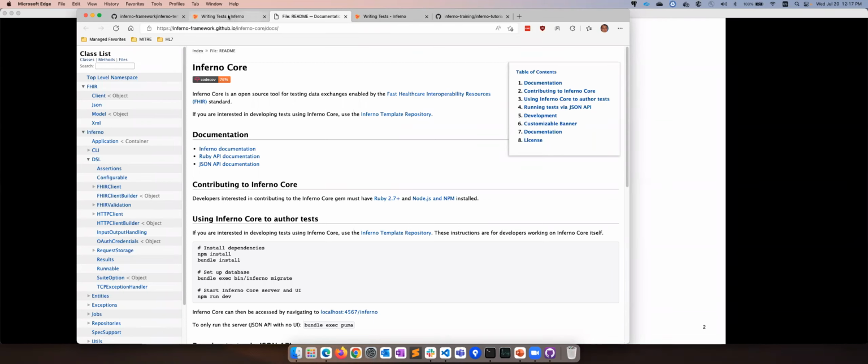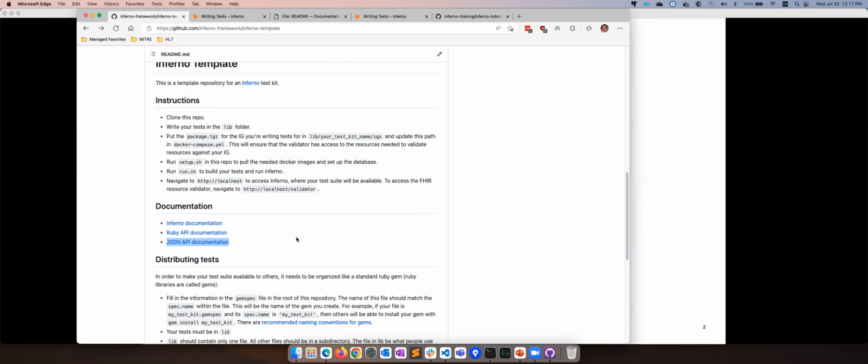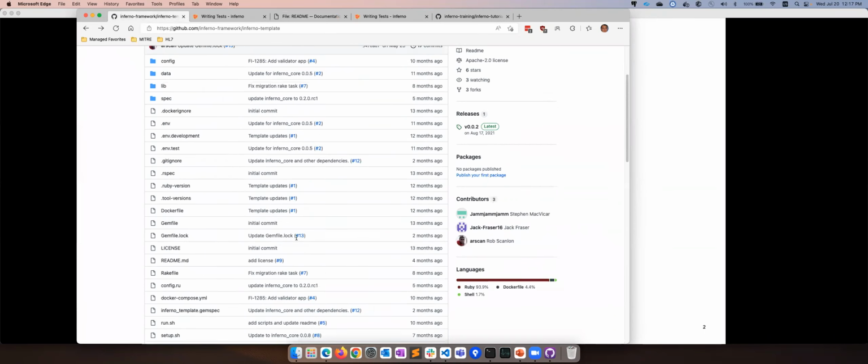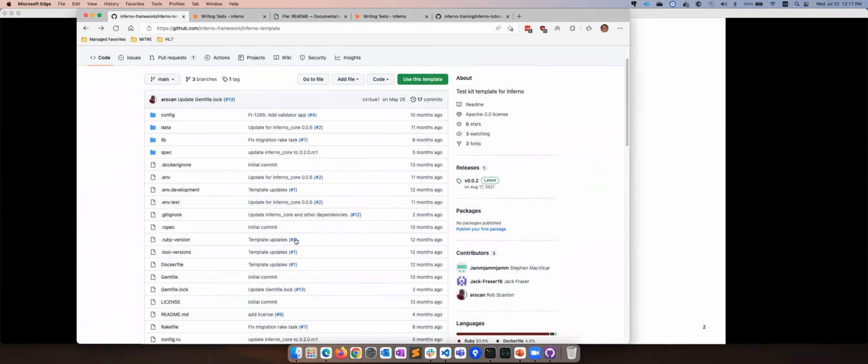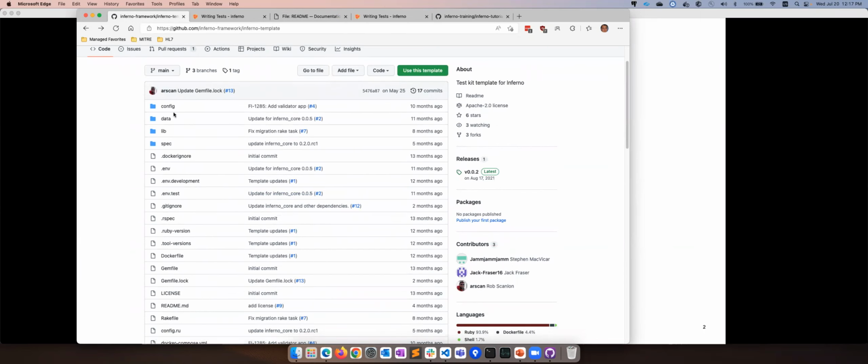So let's look at the file structure of the Inferno template repository. From the top, first is the config. This is where the configuration for the web service and database service is. The data folder is where the database saves its data.